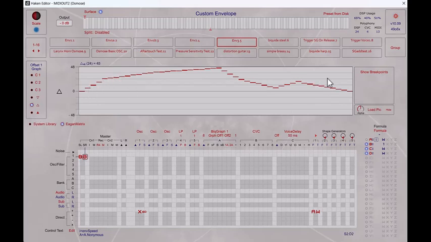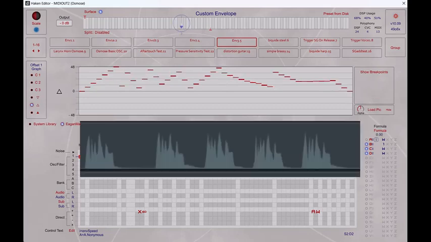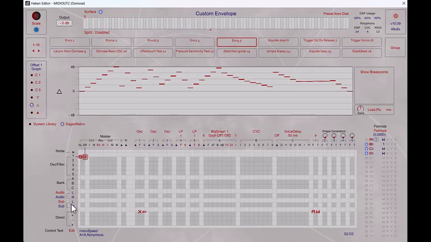Let's create one that has some jaggedness to it. I've created a shape that's quite jagged. And you can kind of hear that.